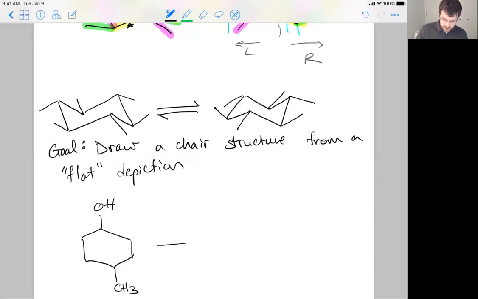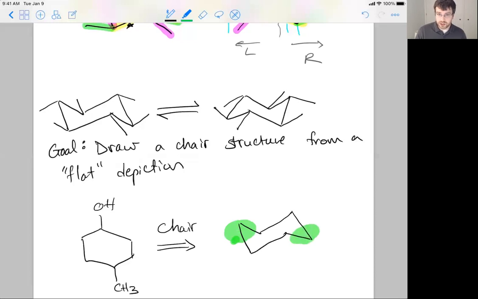So when my task, and it'll be your task eventually, is to draw a chair structure, I really have a lot of options ahead of me. So I'm just going to draw the chair structure that I'm most comfortable with. If you picked a chair structure where your left flap was, instead of up, it was down, and your right flap was up, as long as it was a chair structure, you're good, okay? It's just, there's a lot of answers, a lot of possible answers.